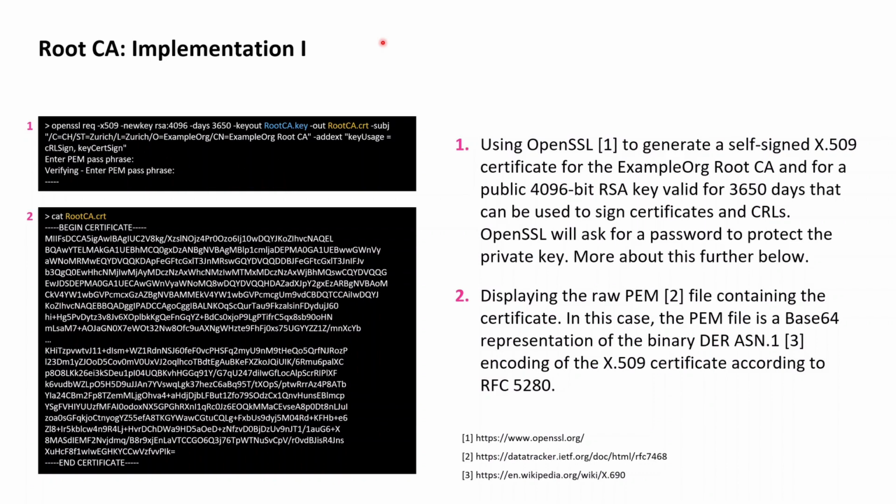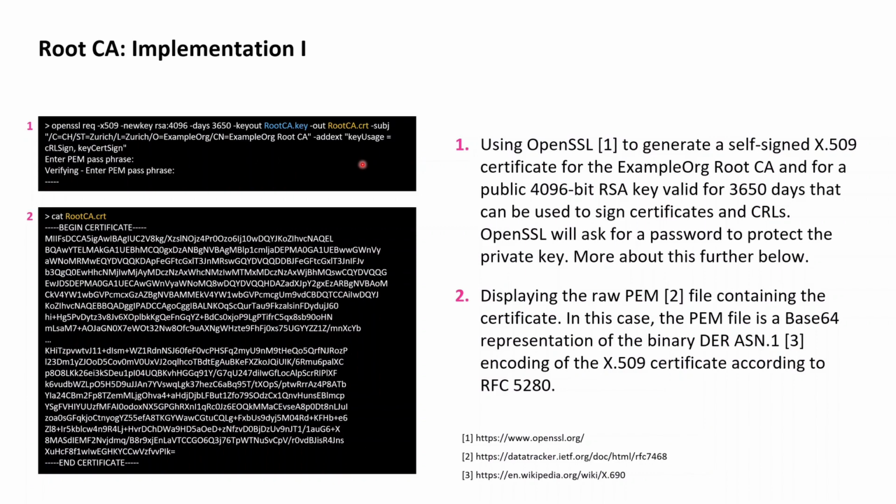Creating such a root CA with OpenSSL can essentially be done with one command, as presented on the left, which will result in two files, where the first file is the file containing the public-private key pair, which is indicated in blue, and the second file being the self-signed certificate of the root CA. For this root CA, I specified the subject to have the name example.org root CA, which is a subject defined to live within the example.org organization and operating in Zurich, Switzerland.